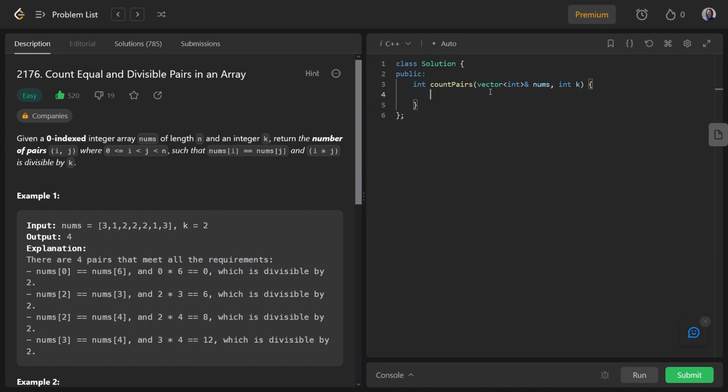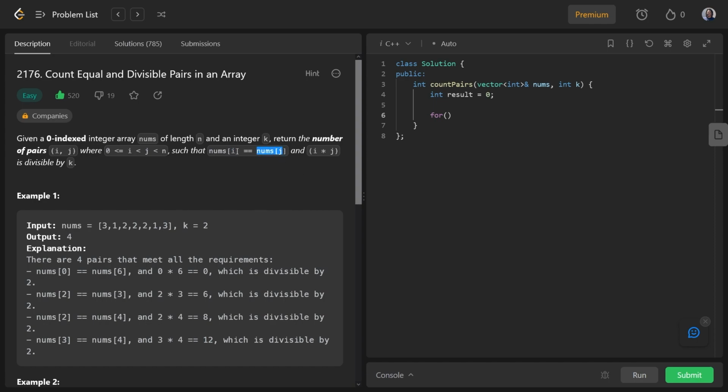All right, so let's go ahead and get started on the solution. Let's create a variable called result, and this is going to store our answer. A good rule to keep in mind is that a lot of these Leetcode questions include i and j.